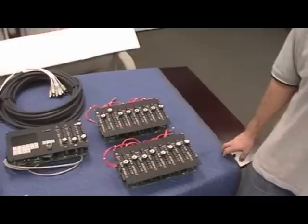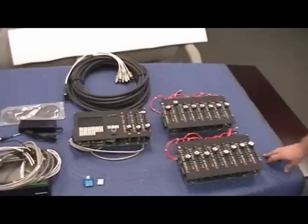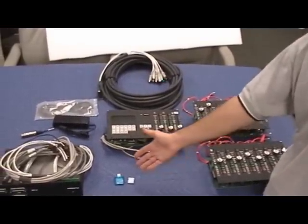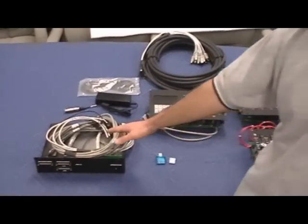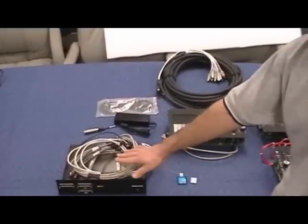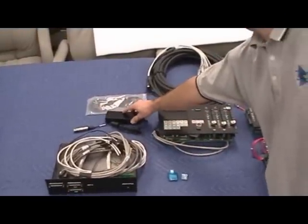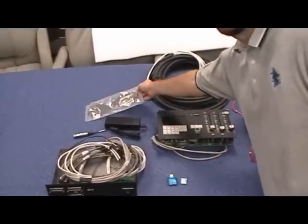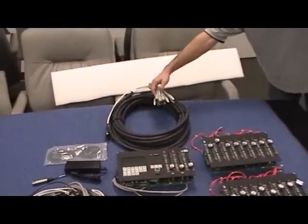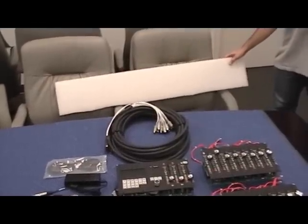When your retrofit kit arrives, what you'll find in the box is two FCM assemblies, or two more if you have an expander frame as well. You'll also have an ACM assembly, a memory card and memory card reader, the back panel with power connections and other data connections, and also an additional panel if you have an expander frame. You'll also have a power supply brick, AC power cable, the MIDI cable for connecting the DAW interface, and a piece of foam for protecting the meter bridge of the console.